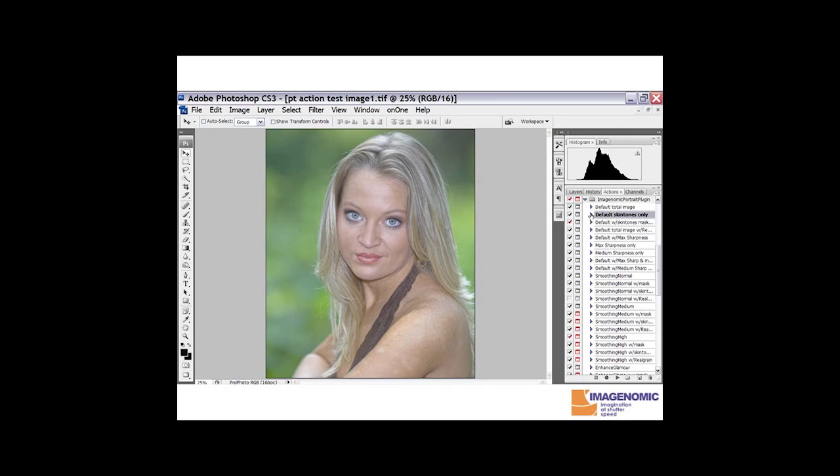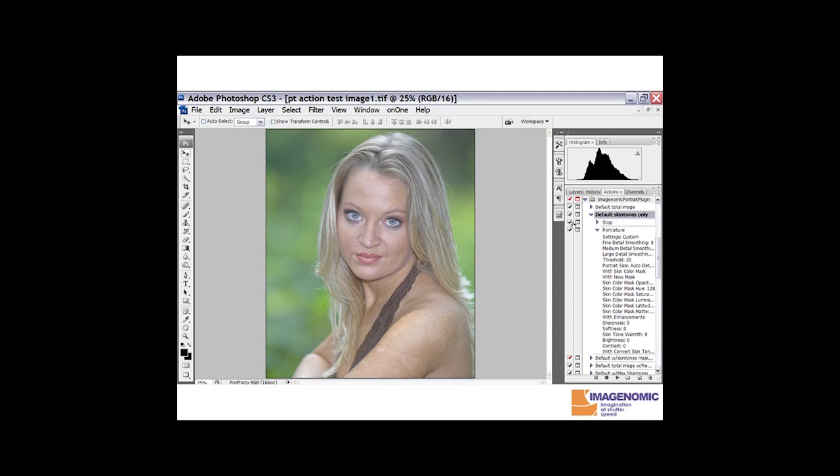We're going to run it and show you a little bit of difference between it and the default total image. But first, we're going to click the arrow here to pop down the steps of the action. And we're going to click this checkbox beside the stop step. Remember, that's the one that shows what the action is actually going to do. After a while, you may not want that to come up. You may just get so used to it, or you may have it set up with another action, that you don't really need that popping up and having to hit continue. So you simply check that and it turns that step off.